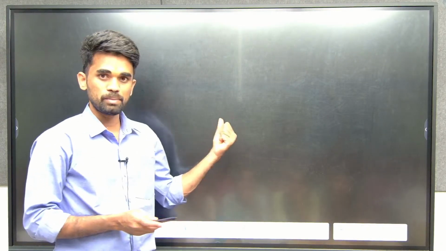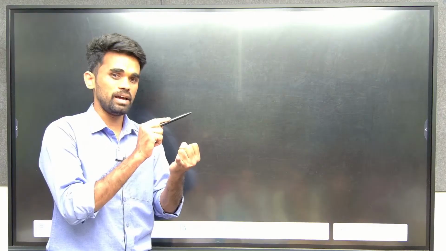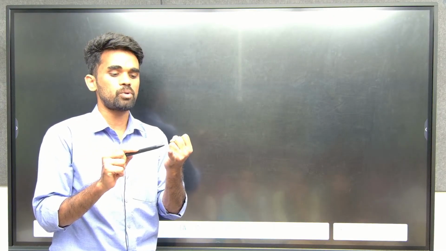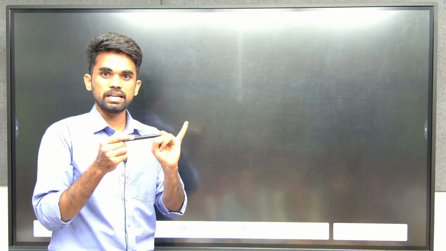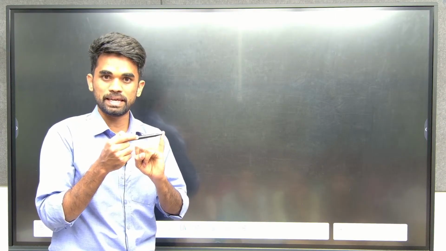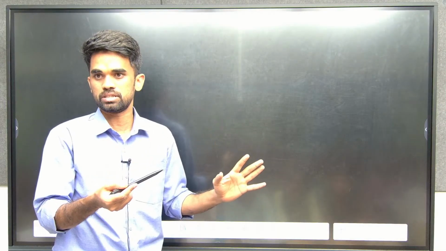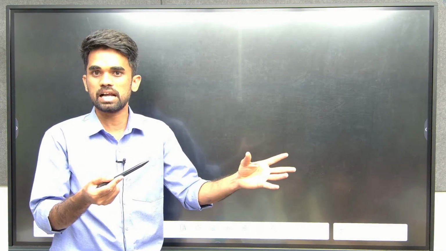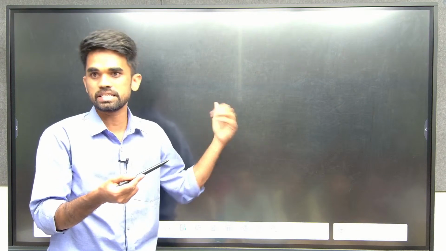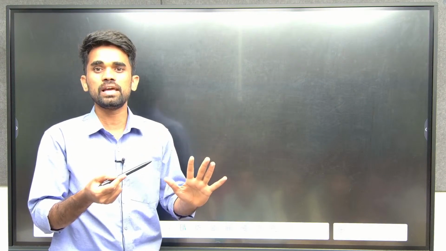So firstly, if you follow the next two lectures, today we will be beginning. In order to solve any organic question, you need to have a proper understanding of general organic chemistry, especially electronic effects, like inductive effect, mesomeric effect, hyperconjugation. Have you heard these words? At least one or two names. So if you understand this very clearly, you can solve the maximum number of questions. Even without knowing the names of the reactions, you can easily solve the questions based on these effects. So try to listen carefully.